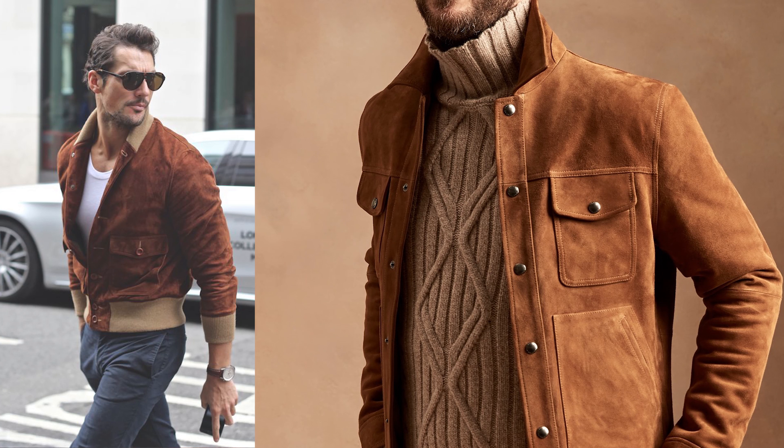You could throw in a hoodie to dress it down a little bit. There are so many ways to style a suede jacket, but when you dress it up it's a statement piece and it's going to look really good. It's a bit heavier on the material so it'll keep you warmer. Suede jackets come in different variations — bomber suede jackets, and this one is a trucker suede jacket which is somewhat in fashion right now. Go out and get yourselves a nice suede jacket.